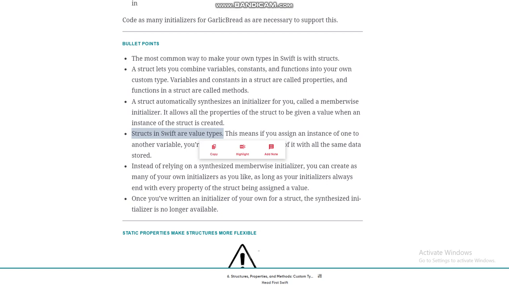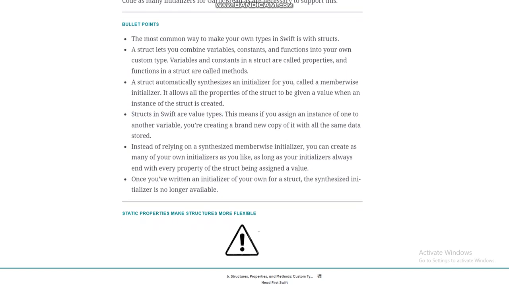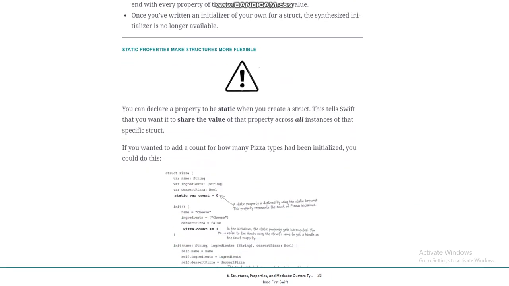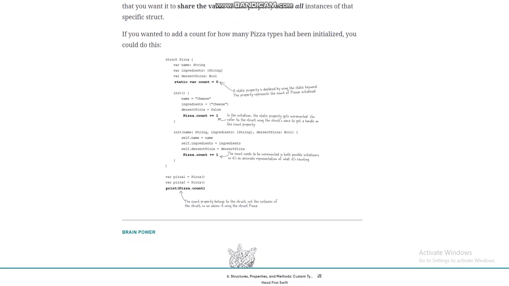This is the way you create your data type, and that's the way it works. So you have here the function, and you can create your own function here.